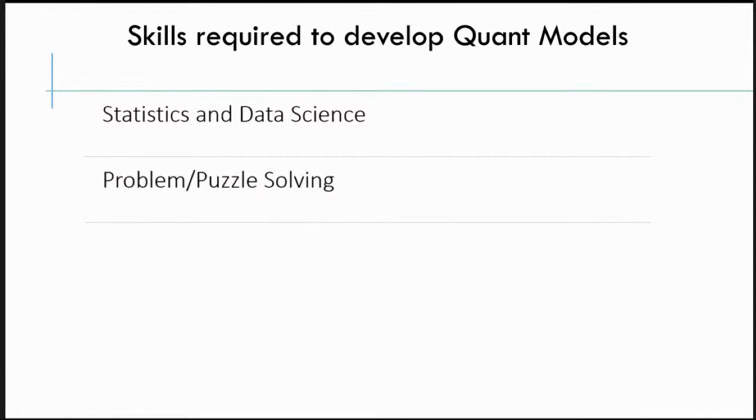People generally use both together to develop trading techniques. Next, a very important thing is problem and puzzle solving skills, or analytical skills. Statistics and data science are just the tools, and this is the skill by which you use the tools to develop trading techniques. If you know these two skills and also programming, then 90% of the job is done, because now you have to develop your algorithm. Even if you don't know programming, as we discussed in the previous slide, there are a few algo trading platforms that require no code. You can develop your rules and implement them without any coding. But if you know programming, you will be able to develop a more sophisticated and more detailed algorithm by yourself.